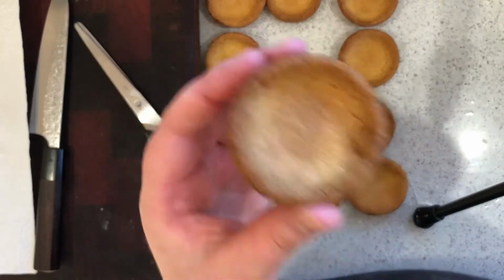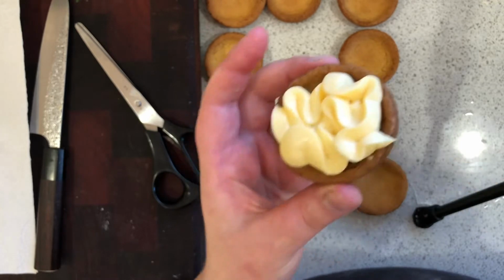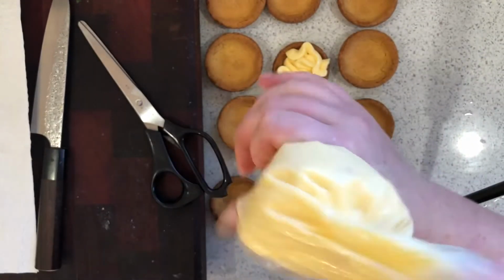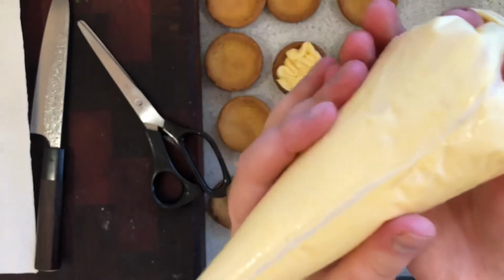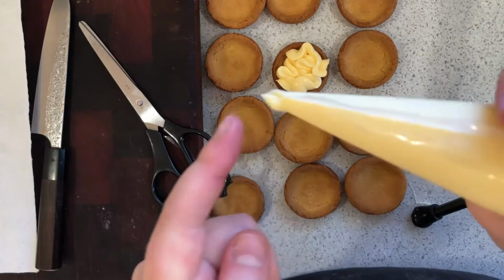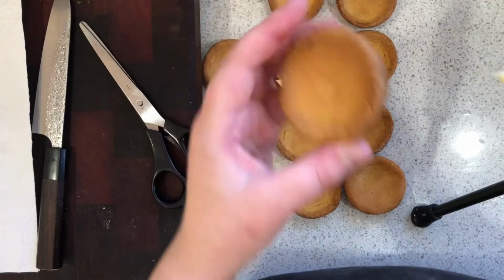You can do it on the bench. I'm just going to hold it up close so you can see it. And you're pretty much just going to squiggle. Like that. Super easy. I hold my piping bag kind of in the middle, but you can hold it further up if you want. You just want to make sure that you've got a lot of pressure on it if you hold it further up. You want to be squeezing to come out of here. Sometimes if you squeeze too far up and you've not got enough pressure, you don't really end up doing anything.